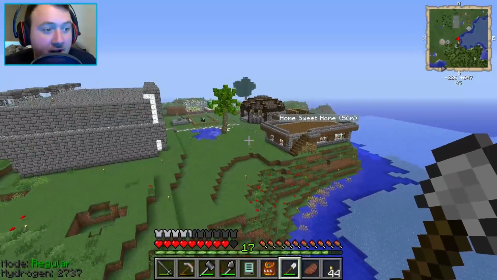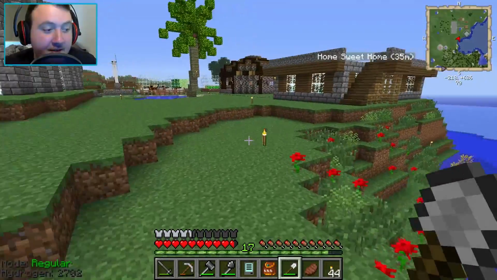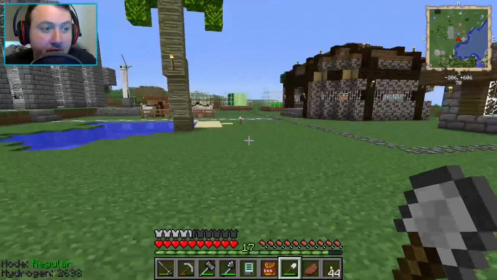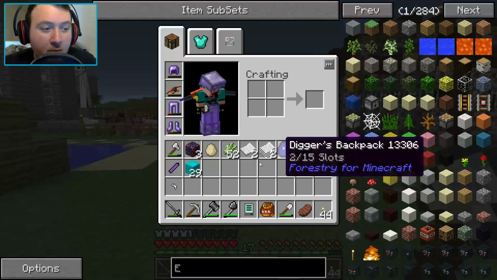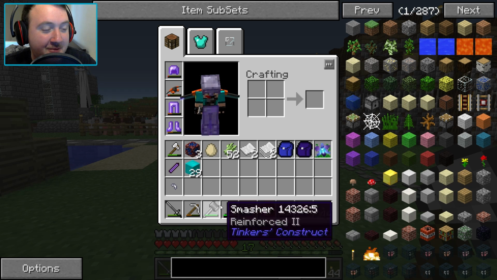Home sweet home. We have finally made it back. Pretty good timing too, because that jetpack is getting incredibly low on fuel, and we can now get our sword made before we wrap the episode up. What we actually need to do is cook this or something. I can't really remember, to be honest.